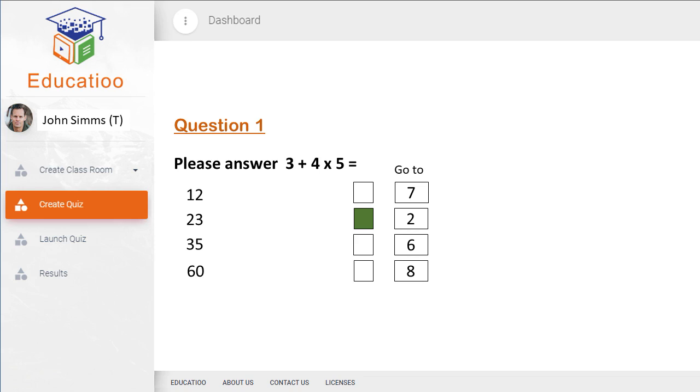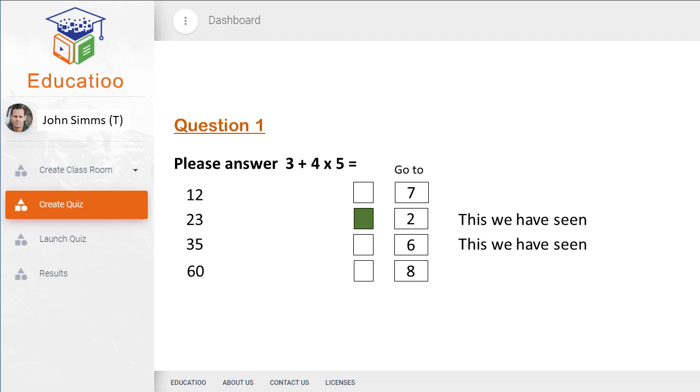But Ricky did not understand the order of calculation straight away. So she got the extra explanation John prepared for her. And even after she did not get it after the first explanation, there was a second. The Educatioo teaching app allows you to make up to 6 levels of further explanation. So, you have sufficient possibilities to explain every problem. The wrong answer was 35, we know how that worked out. We also know where the correct answer 23 leads us.